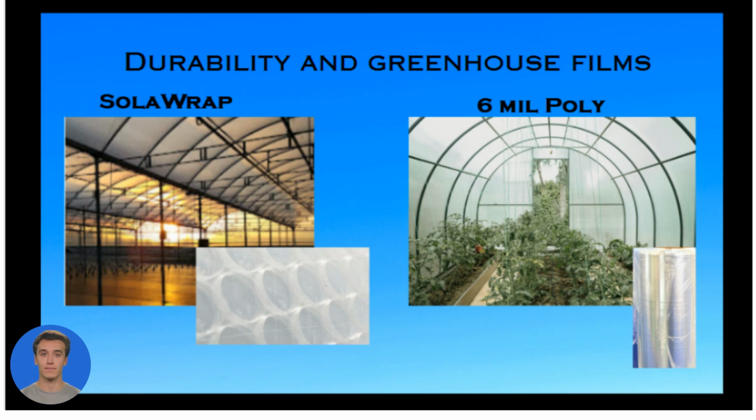Material strength. SolaWrap is engineered with a unique bubble technology, making it exceptionally strong and resistant to tears and punctures. Its construction helps distribute stress evenly, minimizing the risk of damage even under challenging weather conditions. While polyethylene films are widely used in greenhouses, the 6mm variants are relatively thinner and less durable. They are more susceptible to tears and punctures, especially in areas prone to hail or high winds.